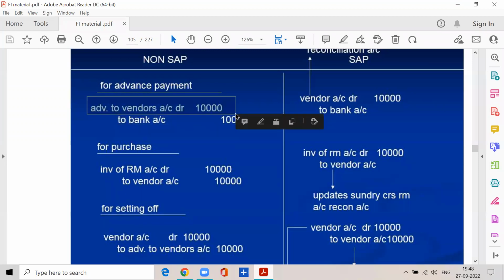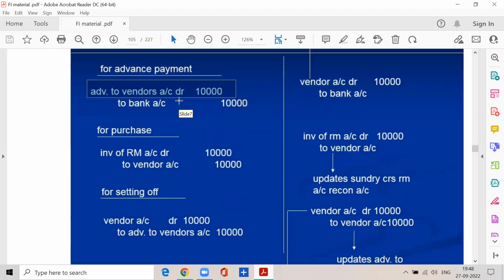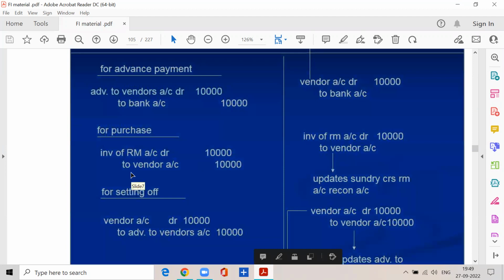We have paid advance, so till we receive the material from the vendor, advances to vendors is a current asset, right? Then, after we pay advance, the vendor delivers the goods and we receive the purchase invoice, and the purchase invoice is entered into the accounts. Then inventory of raw material account is debited, vendor account is credited. That is for the purchase entry, right?